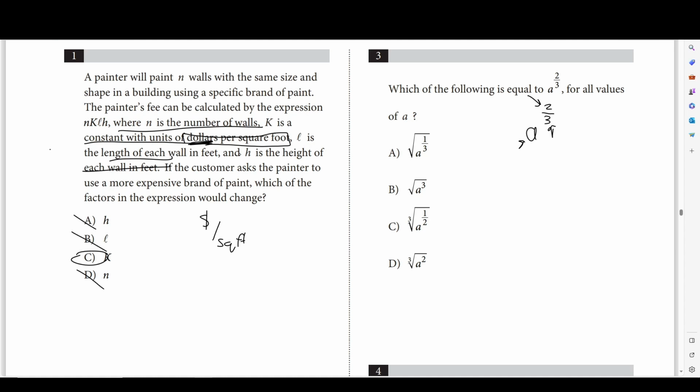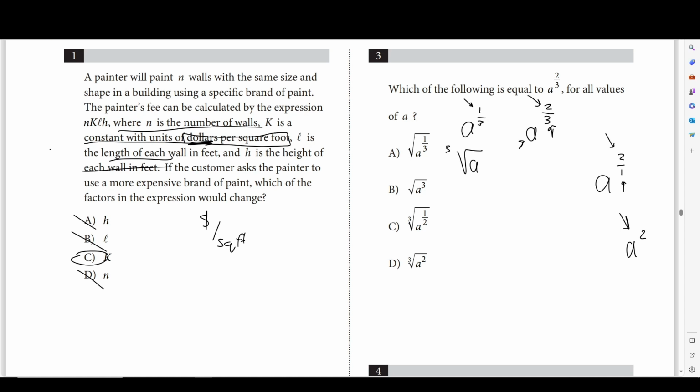Right? So for example, if I have a to the power of 2 over 1, that means that I'm raising a to the second power, right, over the root 1, which is just a, right? Since 2 over 1 simplifies into 2, it's the same thing as saying a squared, right? Same thing when I have a to the power of 1/3, that means I have a to the power of 1, right? So just a, and then the power of my root is going to be 3, so it's the cube root of a. Right? So this is the same thing as saying 1 root a, which is just a.